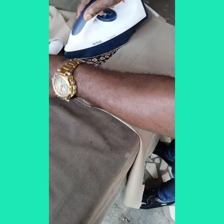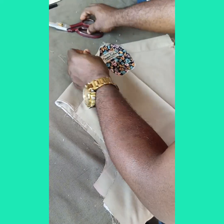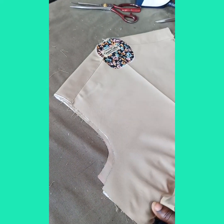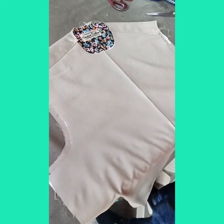So after you iron it like this, you go to the table and give it a very good ironing, and then set the shoulder line like this. So this is how you set the shoulder and the neckline.